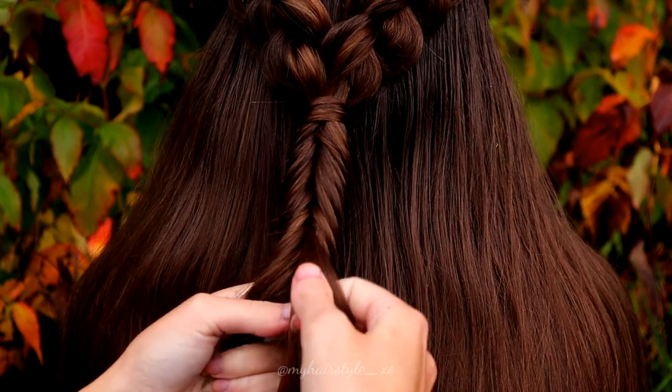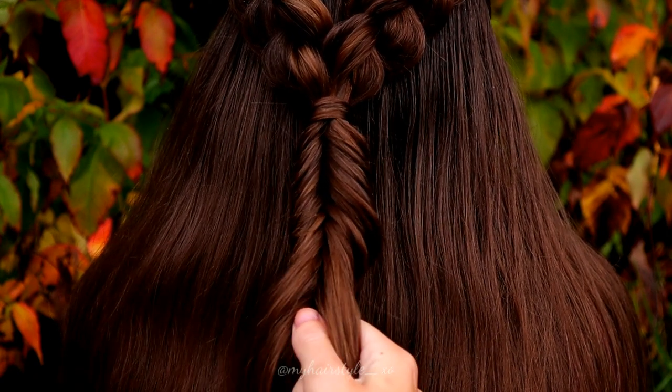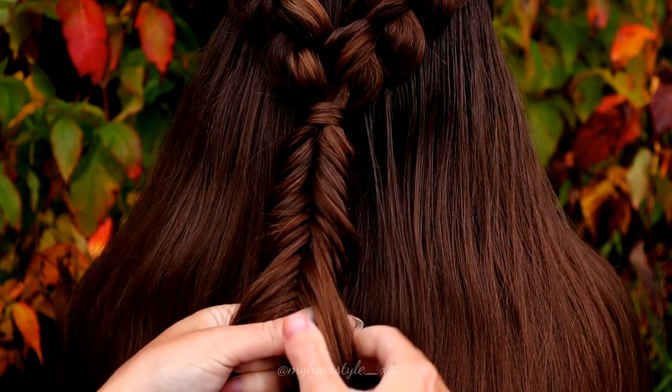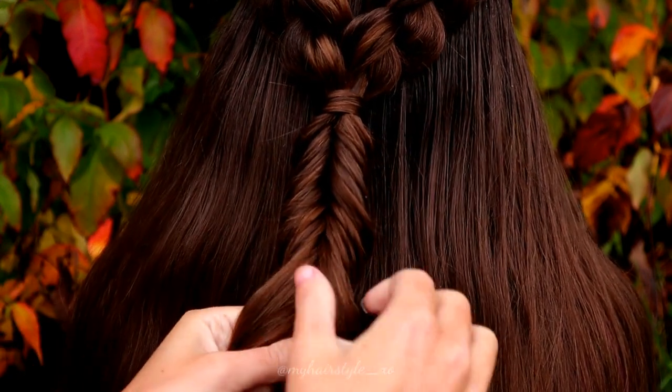To get more volume for this hairstyle, I pancake the edges of the braid like this. Just pinch the edge and pull it out. Then continue braiding and pancake a little bit more after a while.